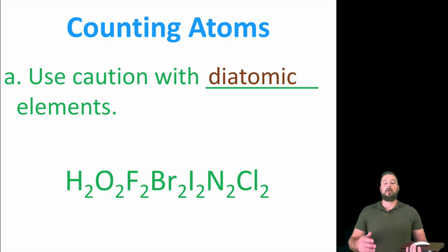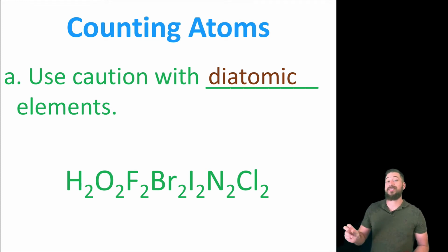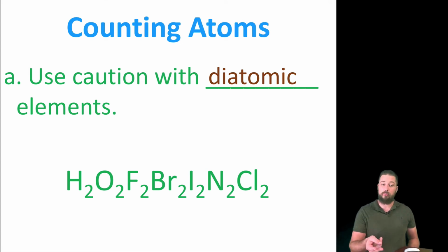All right, something that we need to keep in mind is diatomic elements. We need to remember the phrase Hofbrinkel. The phrase Hofbrinkel tells us all of the elements that, if they are alone by themselves, don't exist as one but two. For example, oxygen gas is not O, it's O2. Fluorine gas is not just F, it's F2. And so if we're going to take, for example, oxygen gas, which is O2, that means there's two oxygens, because oxygen won't just exist by itself in its elemental form, it'll combine with another oxygen.